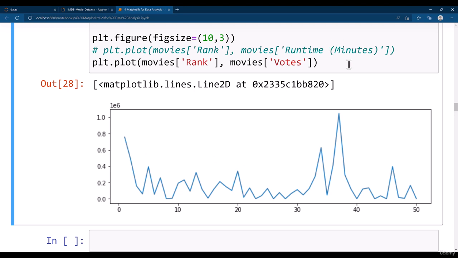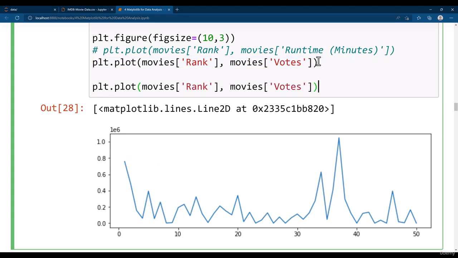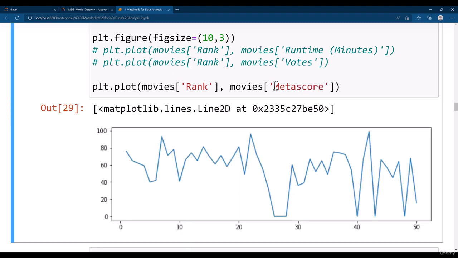Let's go ahead and see the Metascore. So there we have plt.plot, movies rank, and then here I have the Metascore. Let's go ahead and plot this. Once again I see some kind of random distribution in the Metascore.